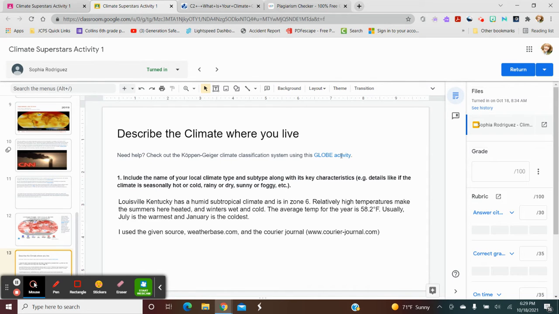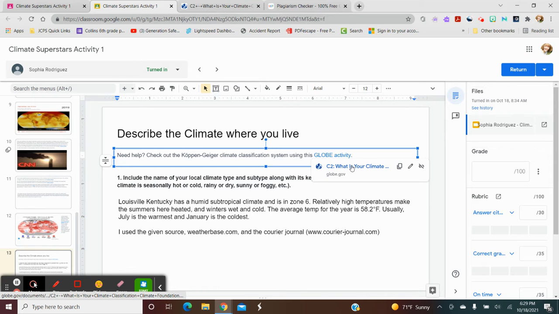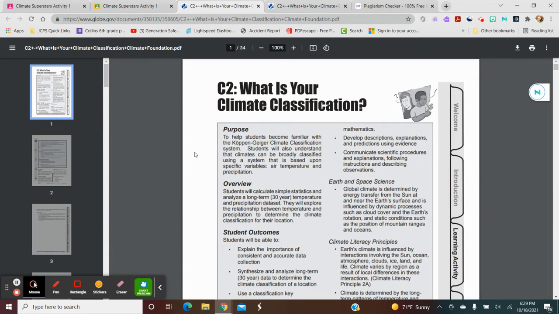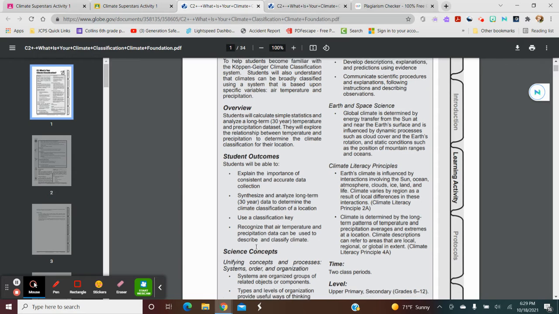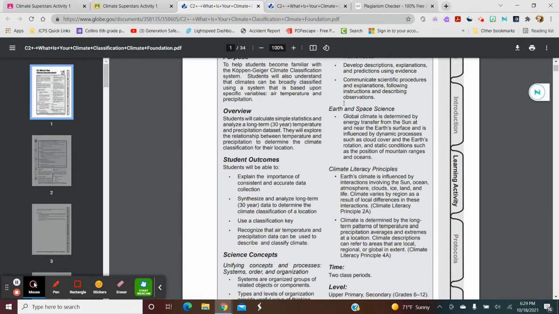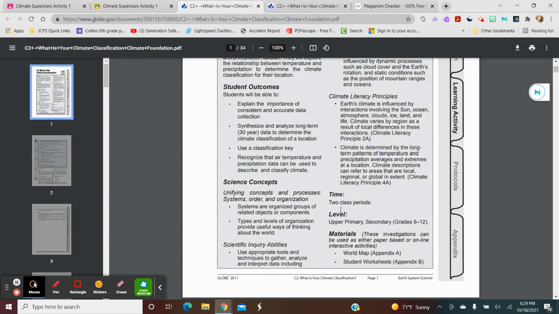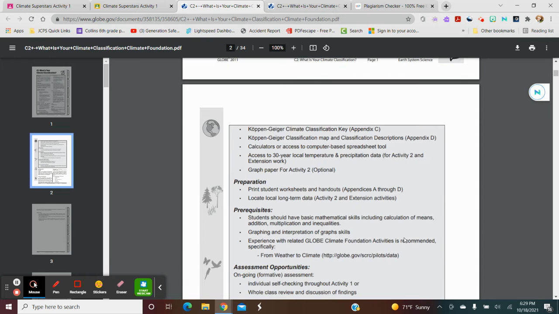But let's go through here, and I just happened to click on this one. So thank you very much. So if I go through here and I'm like, oh, what is this thing? And I'm going to skim, and it's got purposes and overview. They did 30 years of temperatures. That's a long time. And then I'm going to come up here, and it says we have all these different kinds of climate, and the Earth's climate is done with interactions of the Earth and the sun and clouds and ice and land. And I'm skimming along, and I say there's 2 class periods. Okay, yep, going on down here.